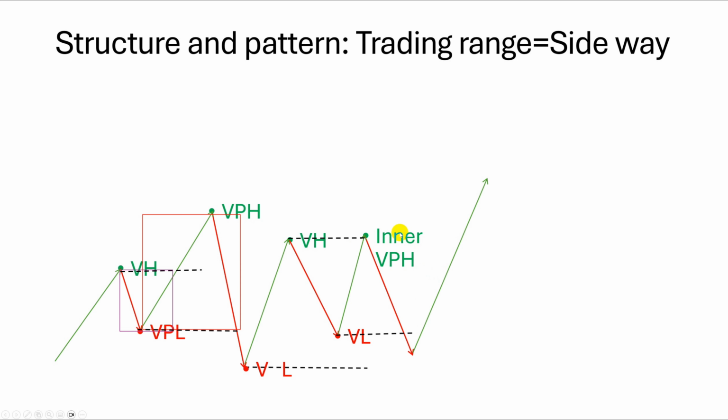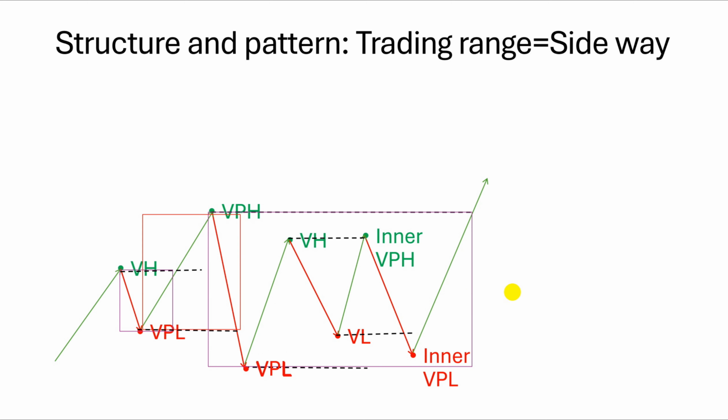This time we are breaking both the inner valid pullback protected valid high and the outer, original valid pullback high, which was here. And as you see, we have a bigger box, which is defining our valid pullback zone. So this is the inner valid pullback, and this one here becomes the valid protected low of this big box, because this is the lowest point ever happened during this market range. So this was the way that we define the chart.